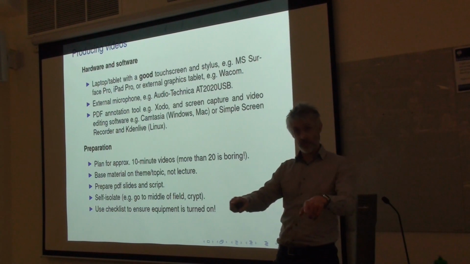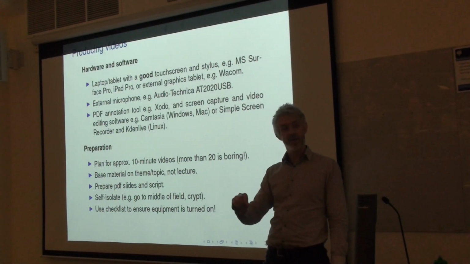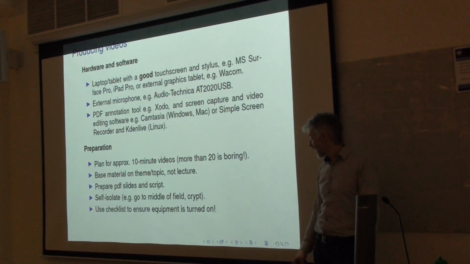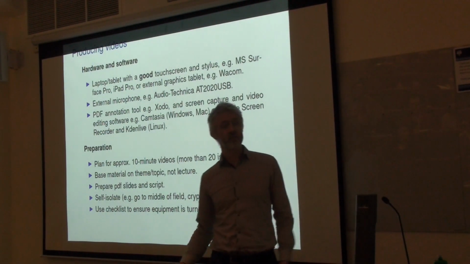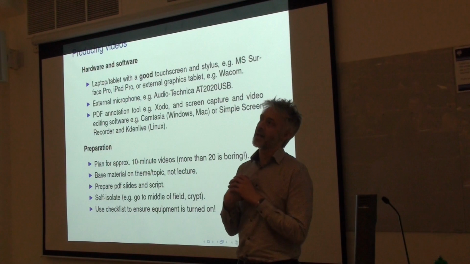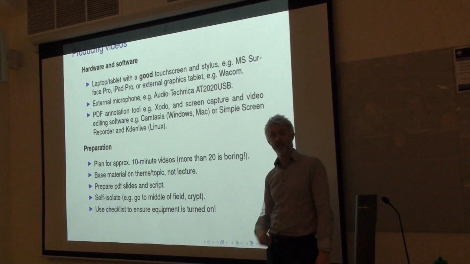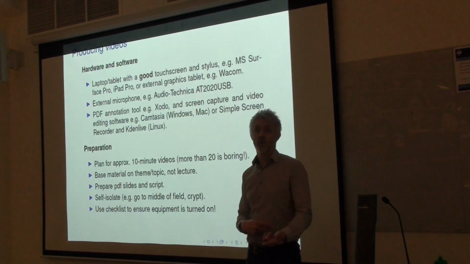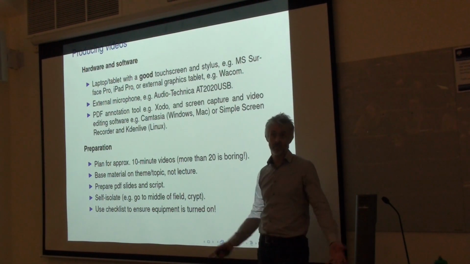I have a checklist which is sellotaped to my desk of all the things I need to do before I start making a video, because I have had a situation where I made what I thought was a perfect, wonderful video, and everything went beautifully, and then I discovered when I replayed it that I didn't have the microphone switched on, or somehow the audio input just wasn't going in, and so I had to basically start again.